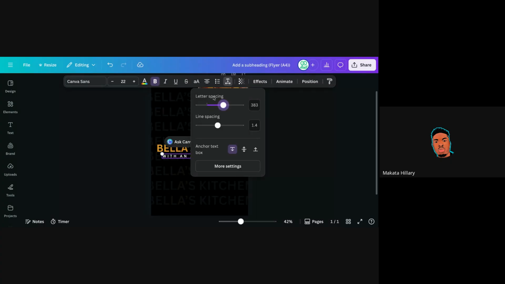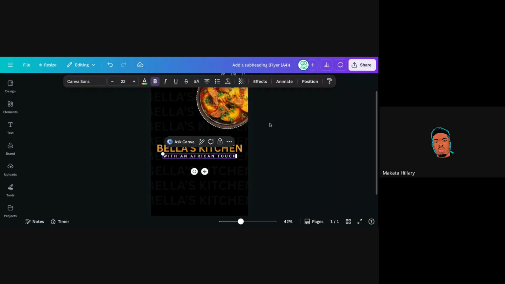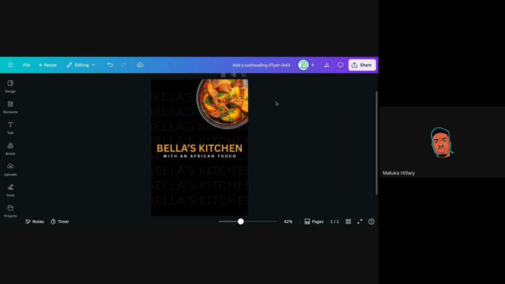I'm using letter spacing, not line spacing. So you go ahead to space out the letters a little bit, just to make it spread a bit, just like this. So far, so good. Hope you guys are following what I'm doing. You guys should react, so I know you are following what I'm doing. It's very, very simple. It's all about creativity.